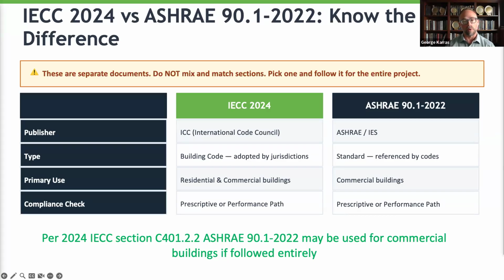Compliance-wise, you have two options: the prescriptive or the performance path, and that applies to both. We'll describe what that is in a sec. But if I'm going to give you an analogy, the prescriptive path is turn-by-turn directions to arrive at a destination, whereas the performance path is getting to a destination by any route you choose. That gives you good context for those two terms and how they play into the code.